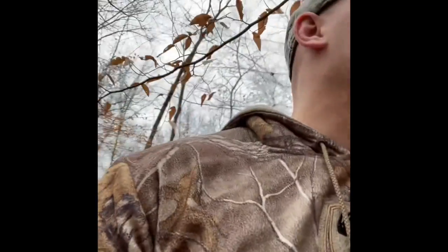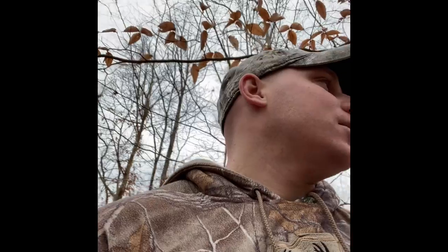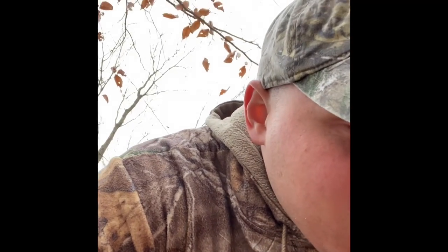Also gonna walk around here in a little bit after I get everything done, see if I can't maybe find a shed or two. A buck may have dropped his antlers a little early. I gotta go freshen up my mineral site and all that stuff. So it's never ending, always a grind. That's what happens when you want to grow big bucks and you've got property that you can do it on. I wouldn't have it any other way. Keeps me in the woods, gets me outdoors, and keeps me from being lazy.